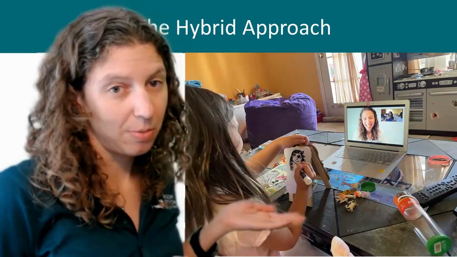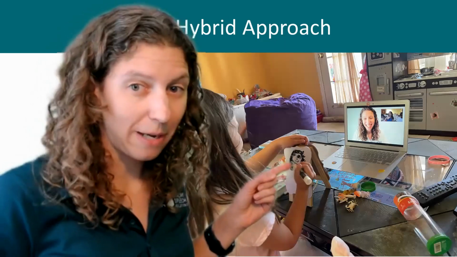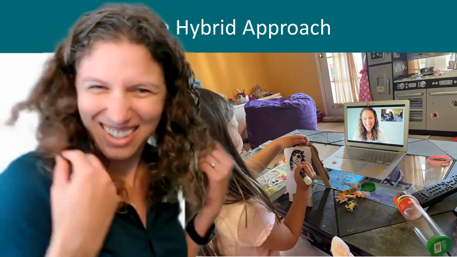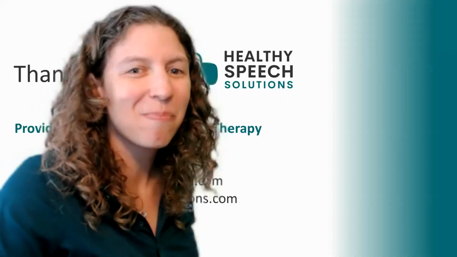Here's another example. This particular individual is trying to draw a picture of me, and she's looking at me on the screen. She was fully aware that I was on the computer screen. I do like to think that the picture does kind of look like me with the curly hair. I kind of see the resemblance.